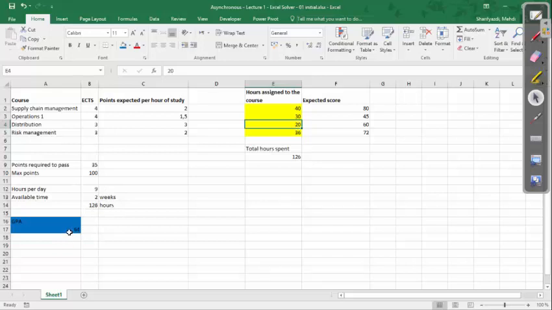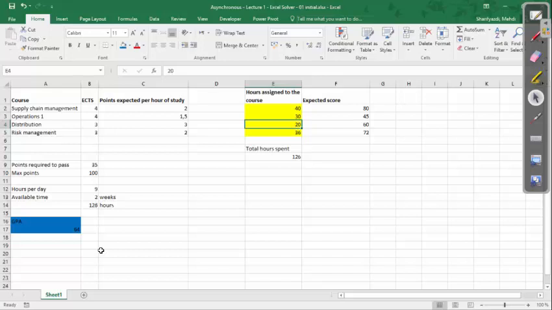GPA is higher than before. Therefore, that solution is better than the previous solution. That is what we are doing in optimization. Optimization means finding the best, the optimal solution to a decision-making problem. Finding the decisions that give us the best score, the best GPA. So best here means highest or maximum GPA.